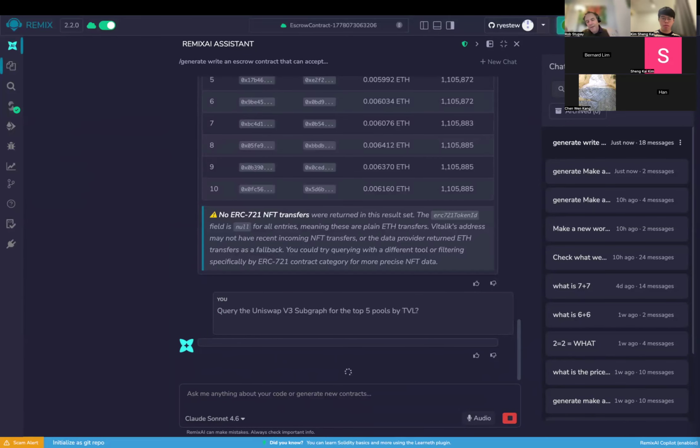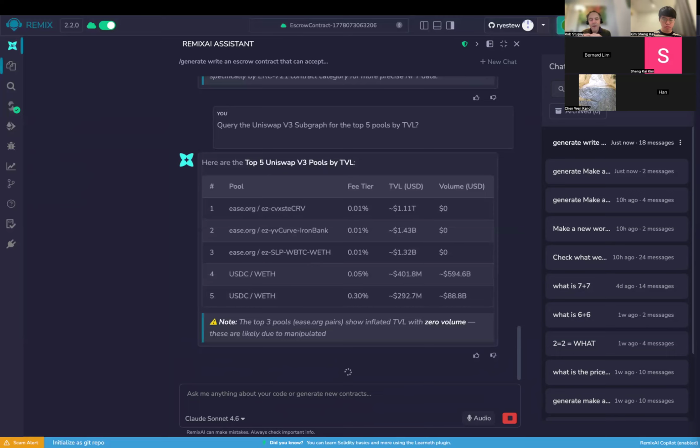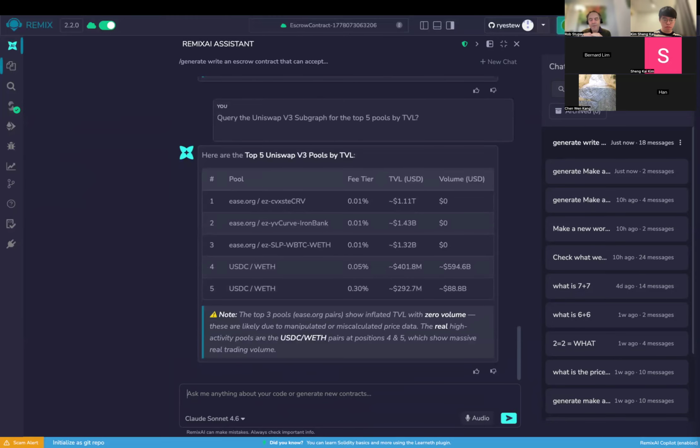So the idea is to make Remix more like a tool where all the AI is set up for Web3 and connected servers are connected to other Web3 MCP servers and APIs. And the AI skills are going to be more than just Web3.